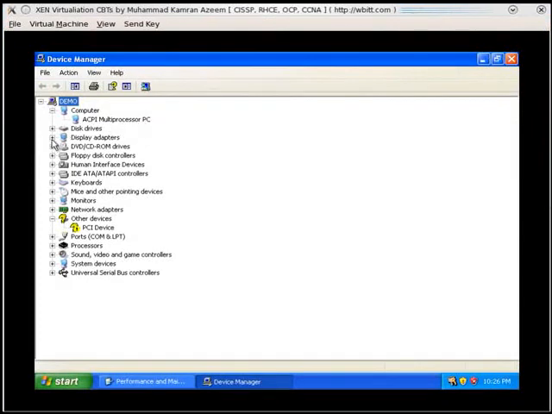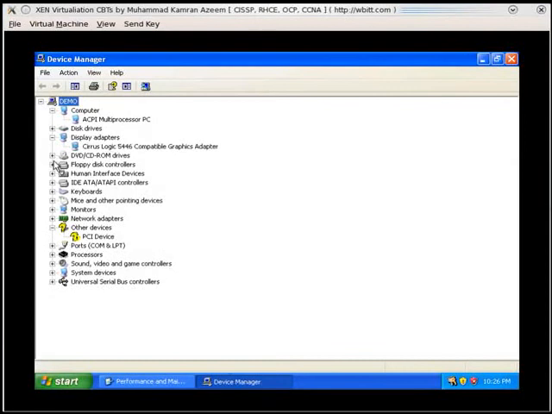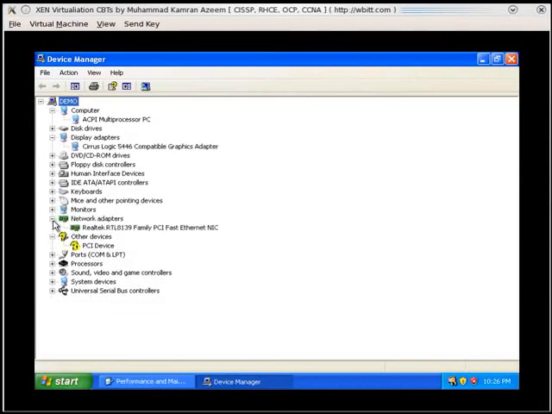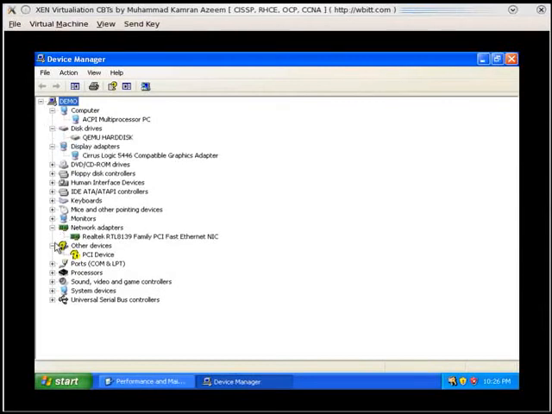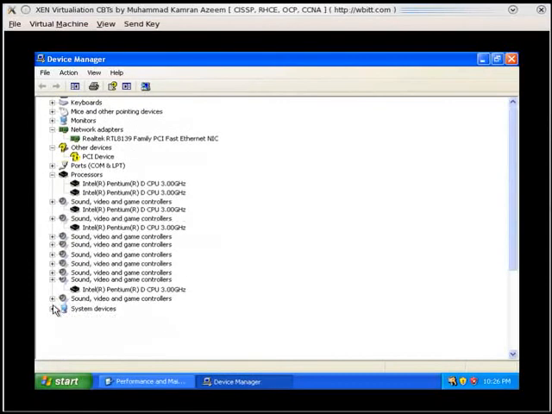Great. Display is same. CD is QEMU. Disk drive is QEMU. IDE is same. Monitor is same. Network is Realtek, same. Let me open disk drive here. And these ports are same. Processors. See, this one is showing you processors here. Was that showing processors? I don't remember. Okay. Sound, forget sound.